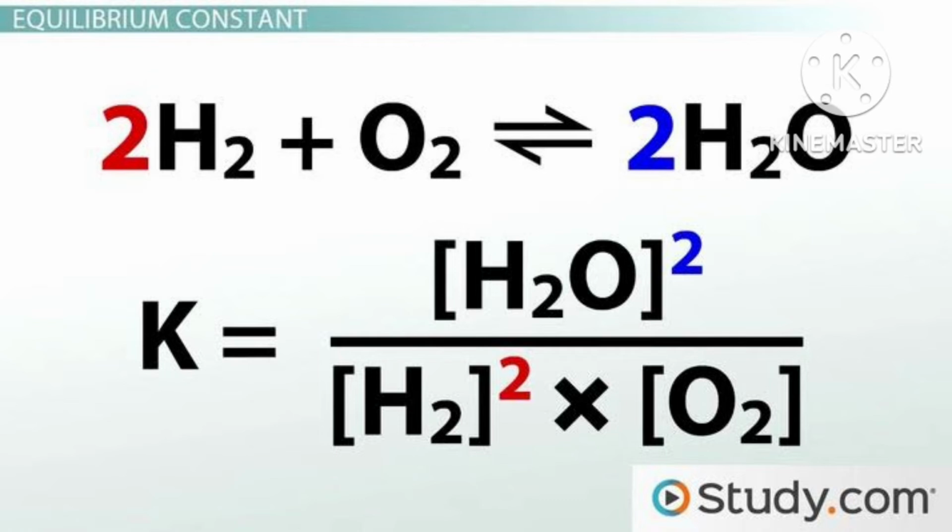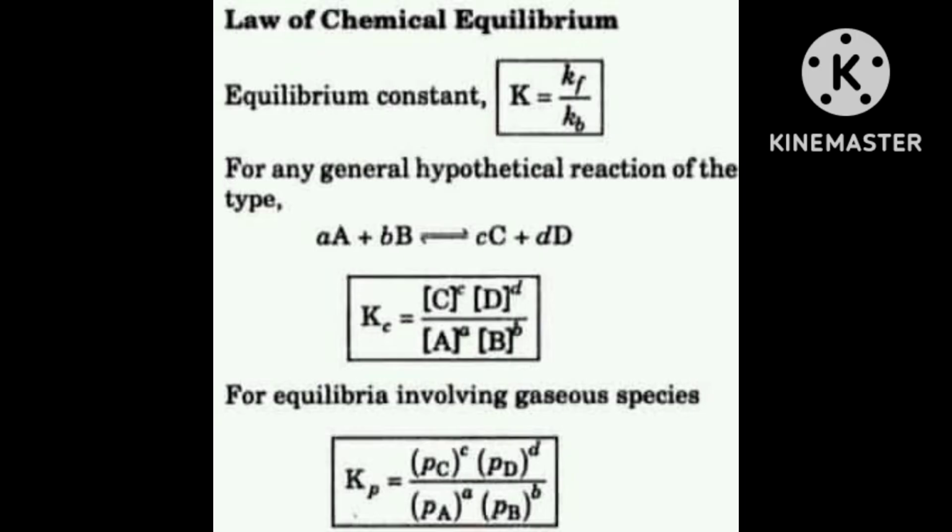The law of chemical equilibrium, I am telling you in a simple way with a common example. Suppose A plus B is reacting, these two are reactants, and they are giving C plus D as products. 2 reactants giving, suppose, 2 products. They can also give 1 product, 3 products, or 4 products, but just for easy understanding, consider 2. Reactants may be 2 or 3, products may be 2, 3, or 1. But for better understanding, consider A plus B reacting and giving 2 products, C plus D. In the middle, don't write the equal sign, write the equilibrium sign. So A plus B, with the sign of equilibrium, gives C plus D.